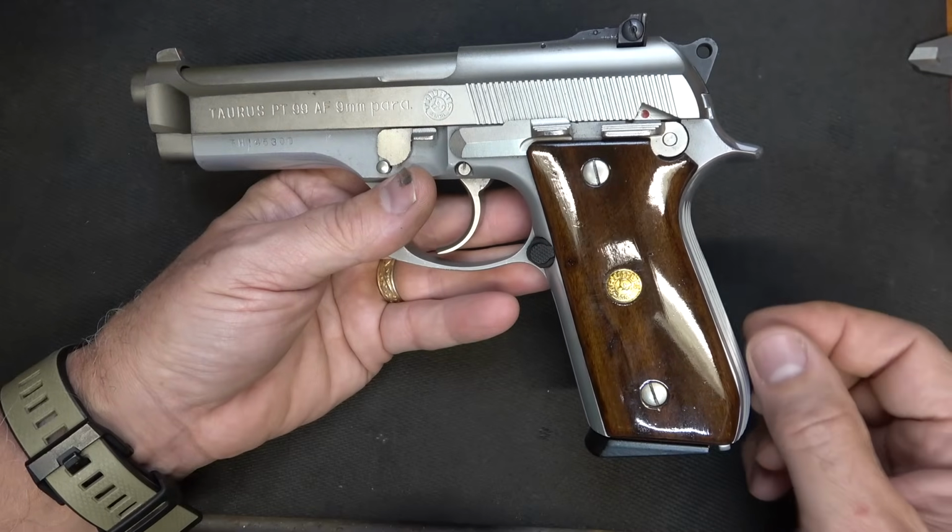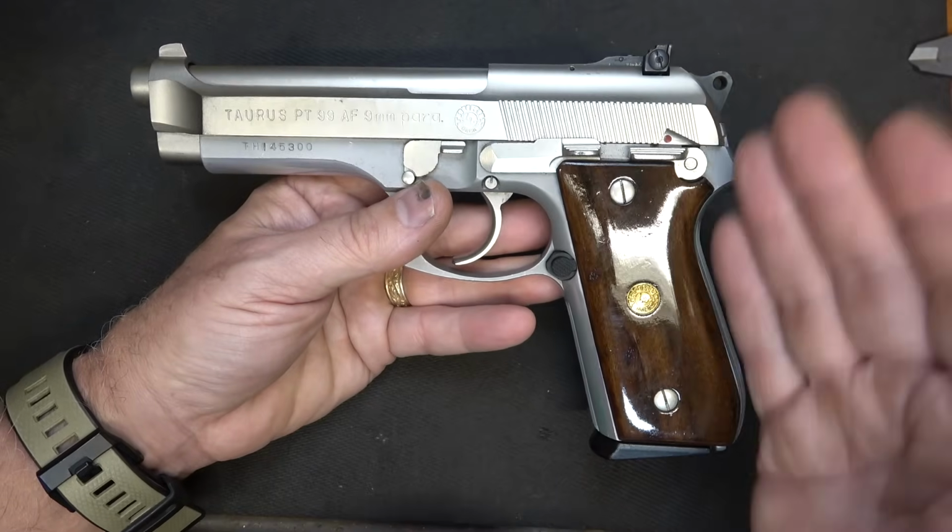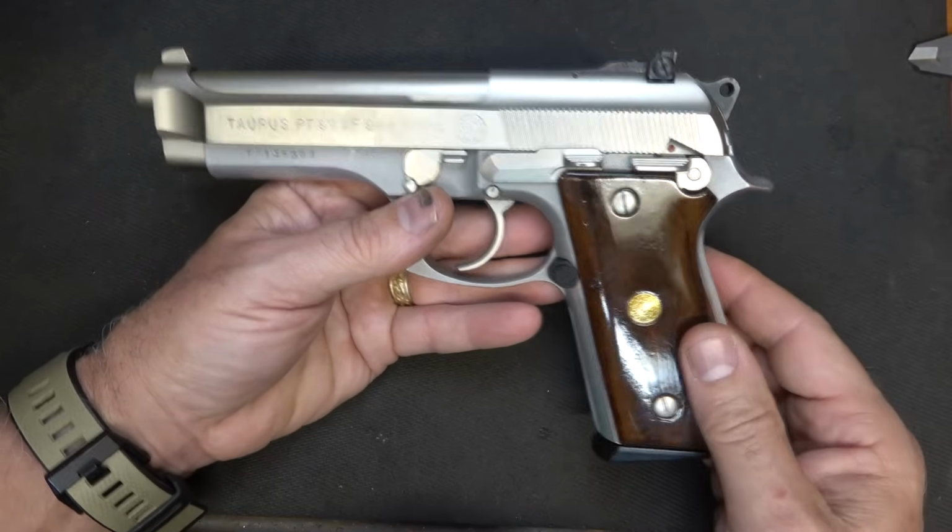To me, something can happen where that can get pushed out, and that's what it does, it comes out. But the originals do not have these. And you can find these on the used market.